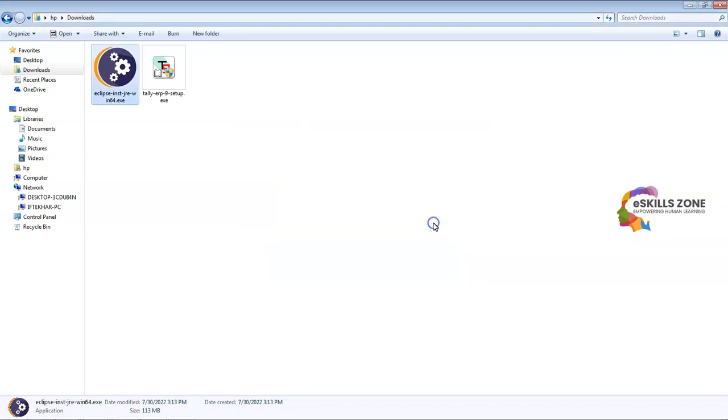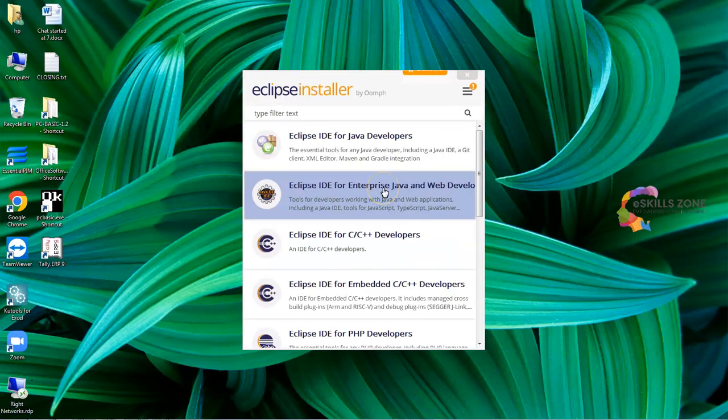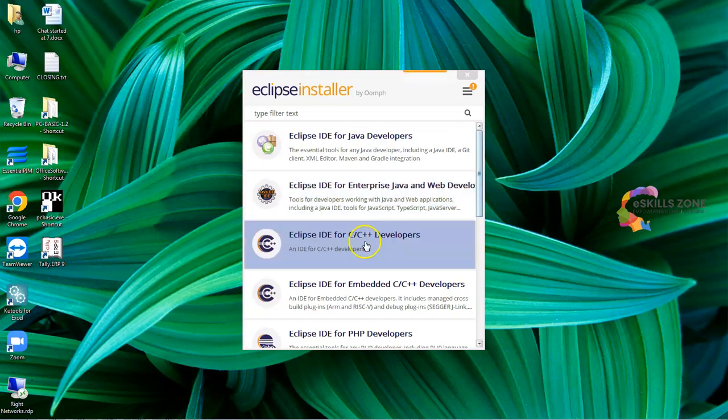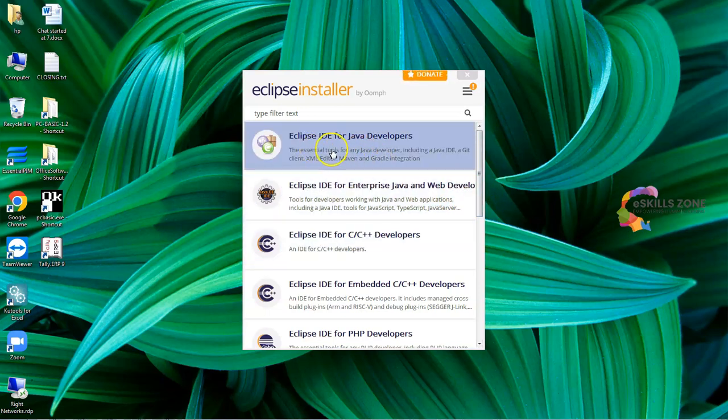So here you can see the installer by Eclipse. Here you can see the multiple types of programming languages the developer can use. Here you can see the Eclipse IDE for Java Developers. That is what we wanted.